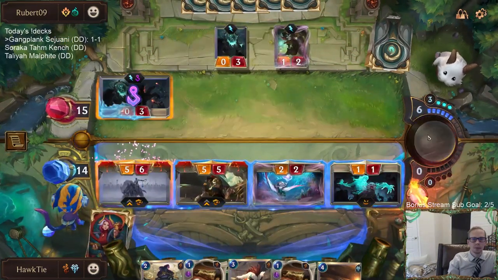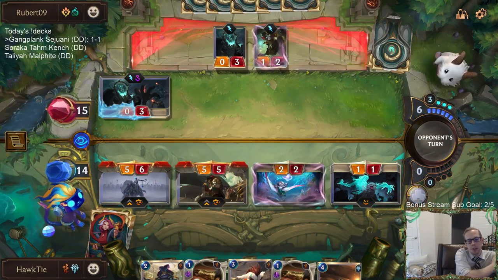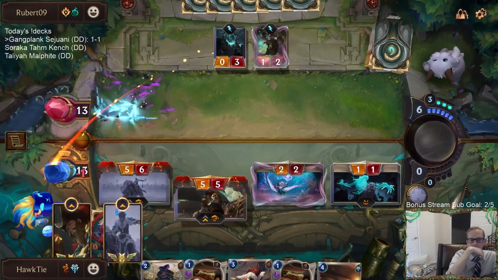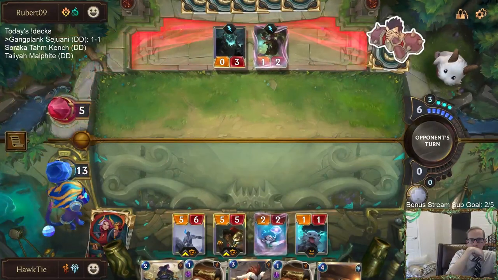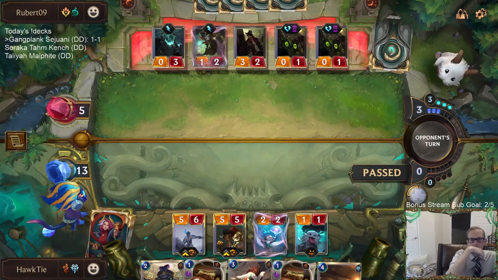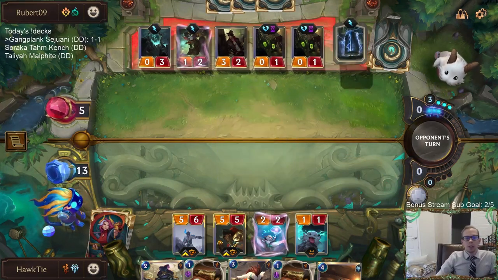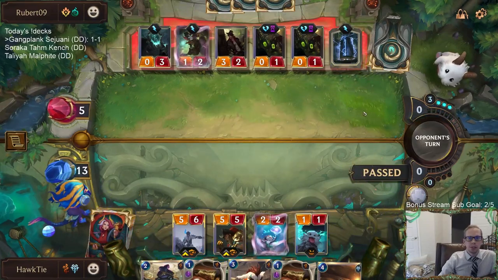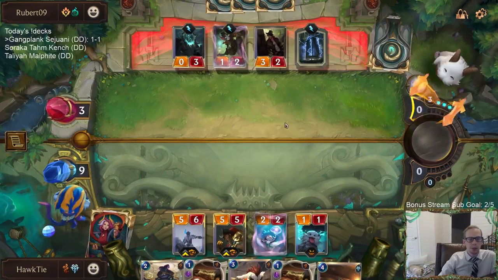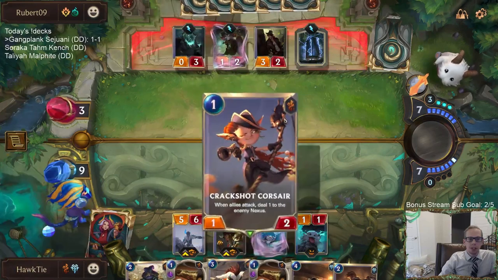Attack. So this would be 3 out of 5 for Sejuani. Next round we could do 4 out of 5. Well, that puts him down to 3. But it does a lot of damage to me. We take 2 each time because of the pranksters. It's a good thing we got rid of one prankster. So we want to find Warning Shot.